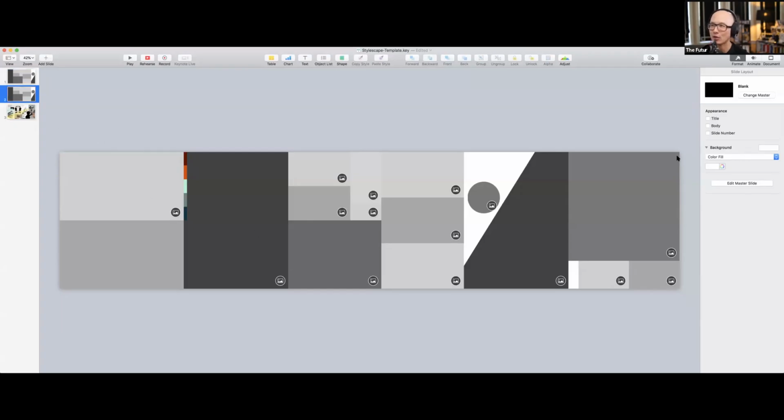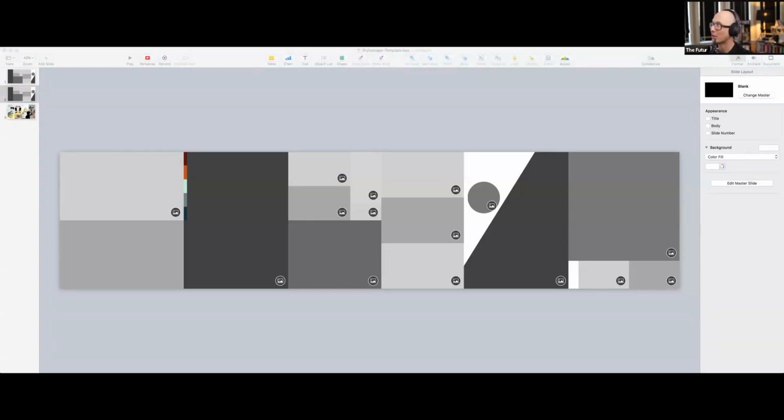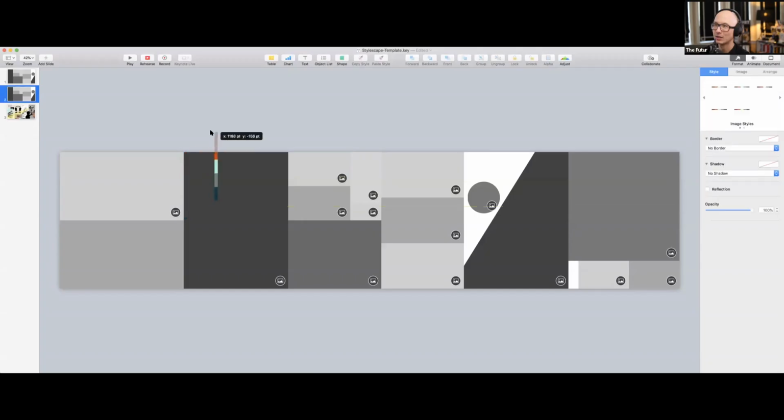So I'm going to show you now really quickly. I'm going to jump into this because I already have some reference assets here. I'm going to show you how quickly we can build these things. Now, let's just say this is our color. So this is our color right here. You guys can see this, right? I'm moving around. And the really cool thing about Keynote is you can make each one of these boxes or any shape a placeholder. So as soon as you drag an image into it, it's going to pop and it's going to stick there. So it's pretty awesome.